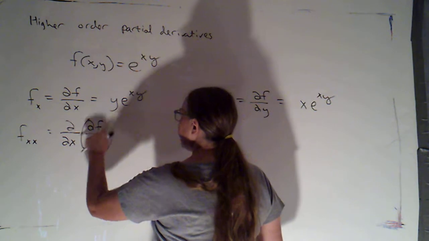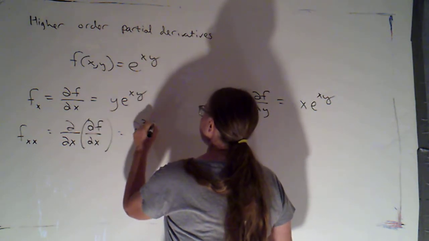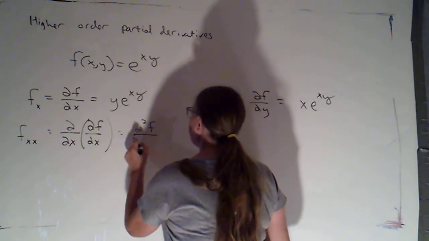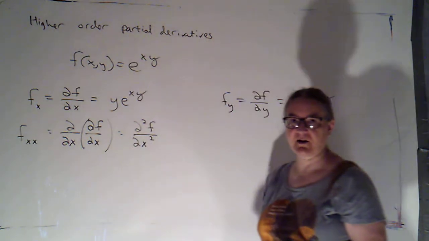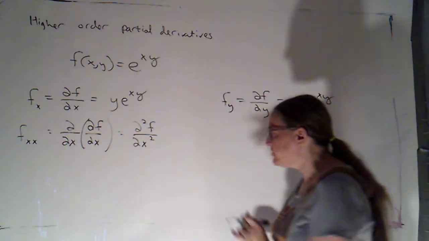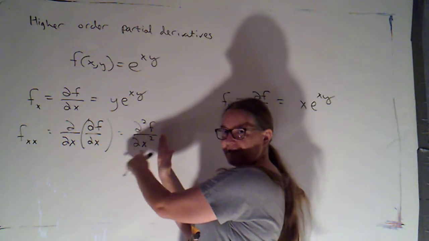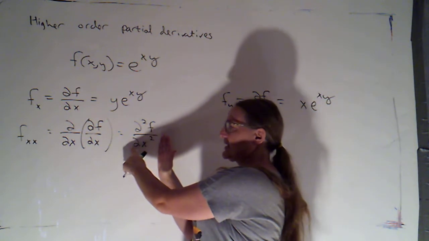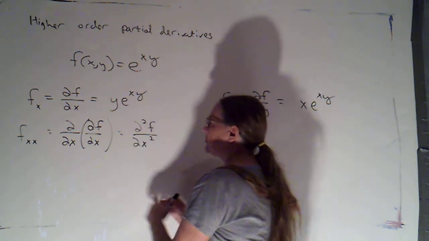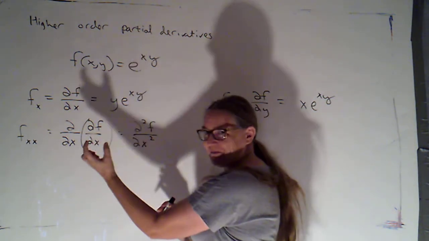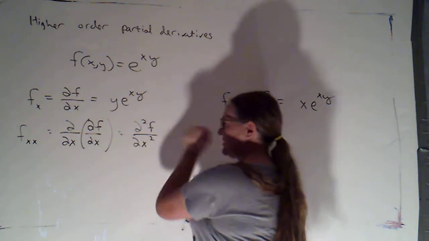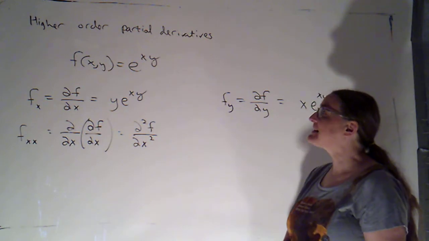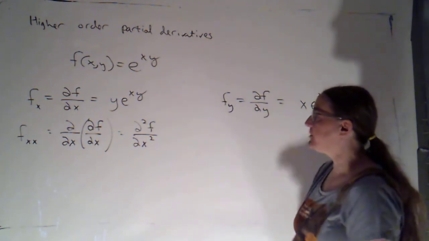So del f, I would write as del squared f over del x squared. Now, this is an abusive notation, because if this were pure exponential notation and this really meant squaring, I would be squaring the x but not the del. It's understood that this is one symbol, and this just means write it twice. Okay, so that's the notation I would use for that second partial derivative.